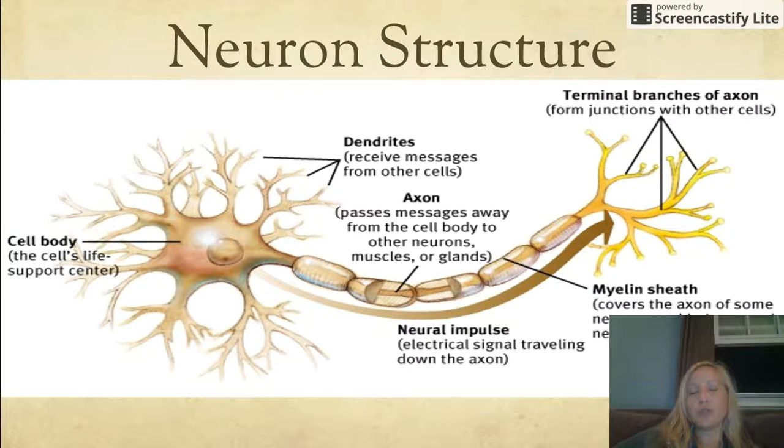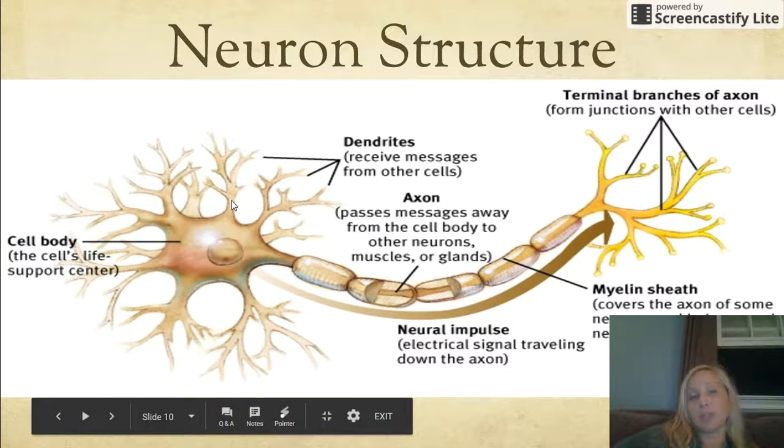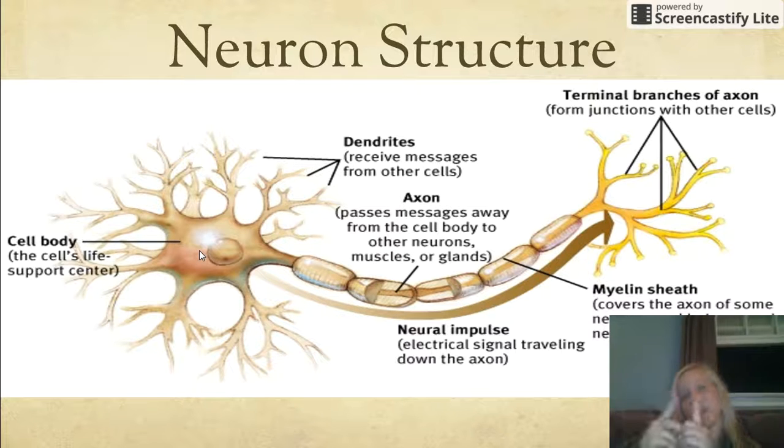What's super crucial is that you understand the structure of the neuron. If you talk through from the beginning to the end, you'll understand the process of the neural structure. Arguably the most important part of the neuron is the cell body. Again, remember, we have billions of these in our body. Some of them are super long, some of them are super tiny. It just depends on where they are. The cell body is also referred to as the soma, S-O-M-A. That is the cell body.